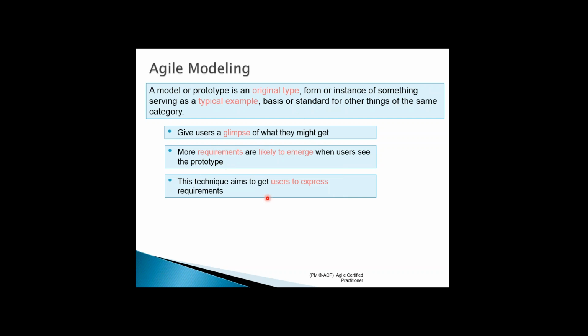This technique aims to get users to express the requirements. You are creating a model or prototype to ensure that people get a feel of how the actual product would look. Once they get the feel, they can easily recommend newer requirements.